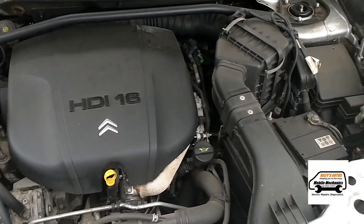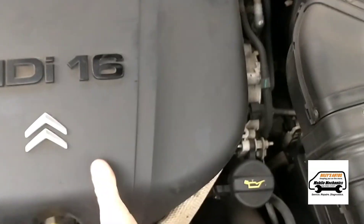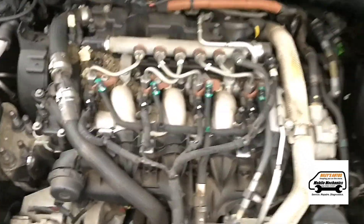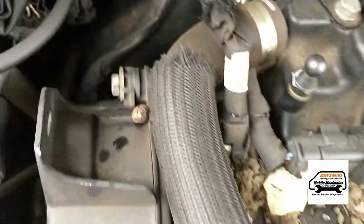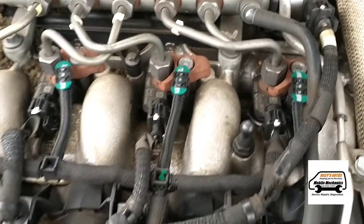Here's the engine, we're going to have a quick look around to see if we can locate where it is. First we'll get this engine cover up — just give it a yank on each corner and then we can get that off. We've got rodents in the car. You can see droppings here and they've been chewing on all of this. Chances are they may have been chewing on the wiring to the crankshaft sensor or the main wiring loom.